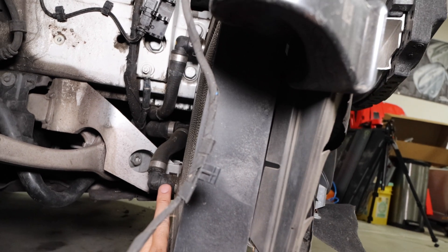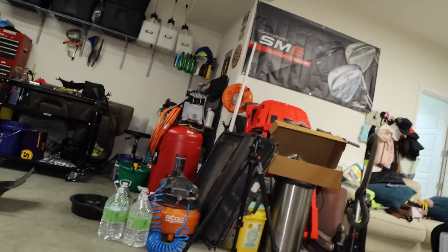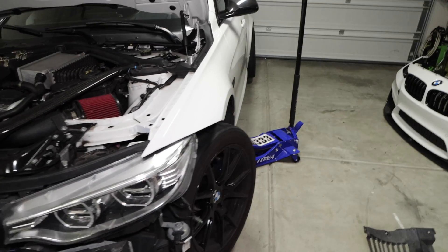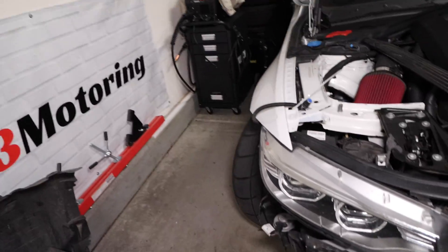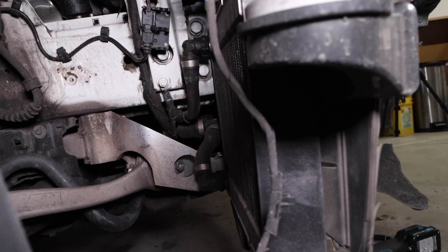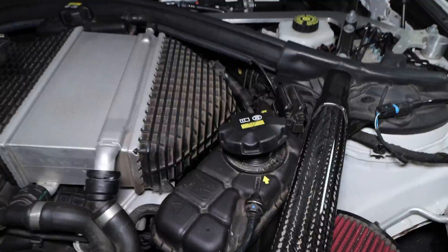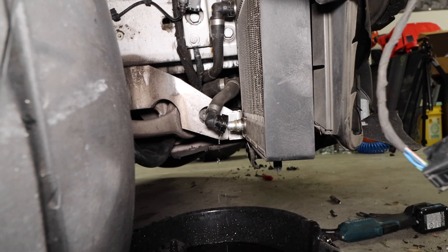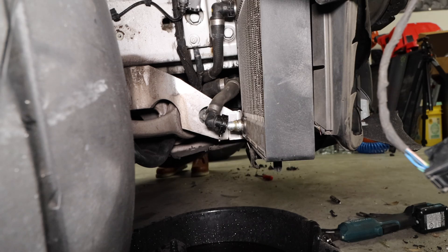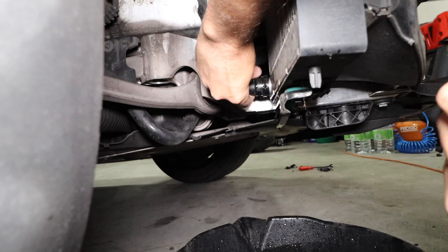I'm choosing to drain the coolant from the auxiliary radiators on the driver's side and passenger side — it's the lowest point in the cooling system. By removing the attachment here we're able to drain both the low temp system on the passenger side and the high temp on the driver's side. Whatever side you're draining, you need to turn the steering wheel outward to gain access. You'll also need to jack from the opposite side of the vehicle, then double back and jack the other side to drain coolant trapped in the corner of the radiator.